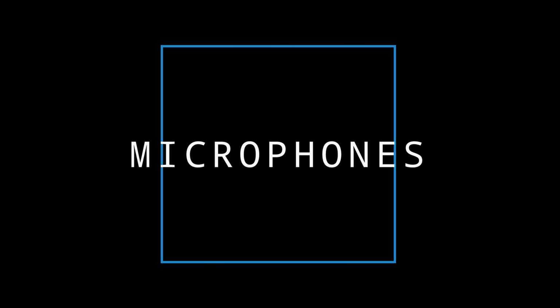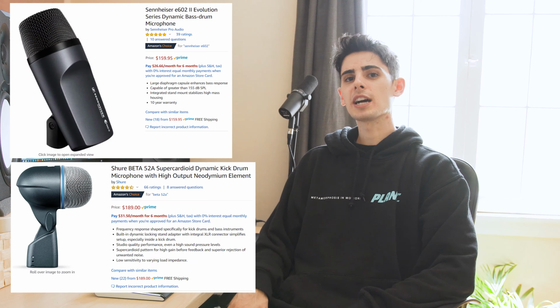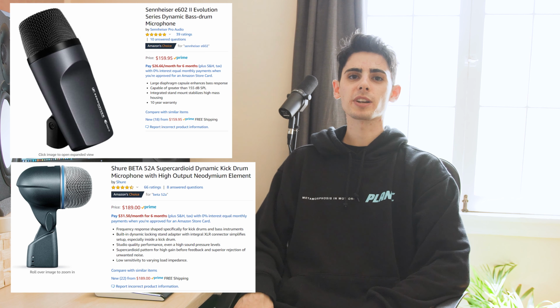Next, let's talk about mics. You're able to mic a drum set with just a few mics, but for this, we're going to close mic all the individual drum shells and have two overheads to capture the overall sound of the kit. First, we have the kick mic. I use an Audix D6, but the Sennheiser E602 and the Shure Beta 52A are also great options. The Audix D6 is great for rock and metal, but the other two mics are better all-around options. There are more budget options, but I try and avoid those for the kick mic.